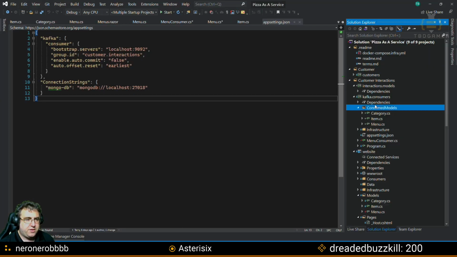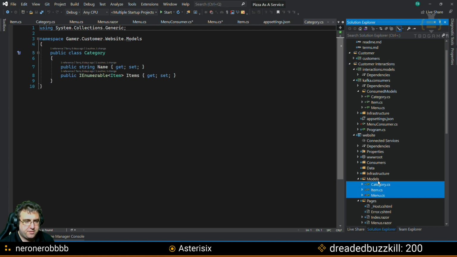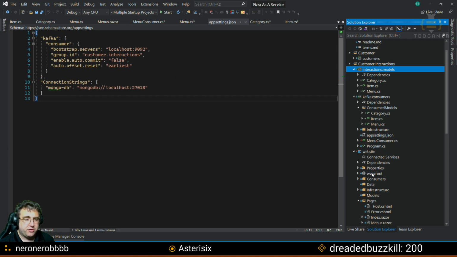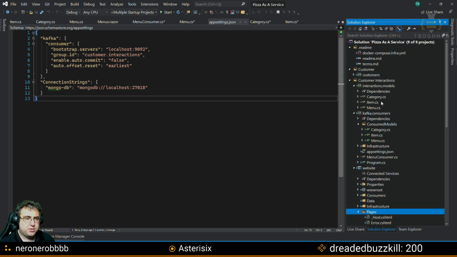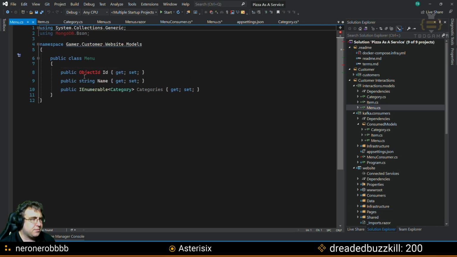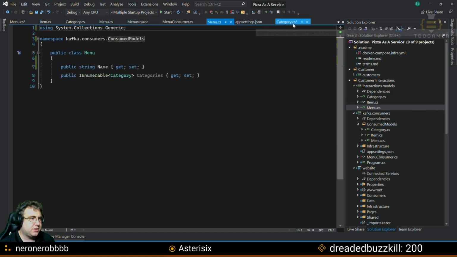In this instance, if we create this as a consumed models, right? So the consumer consumes it this way. Now these can come from here. Let's just move them as they are for this second. Right? Now, customer interactions knows about storage. It knows what we're doing with how we're storing. It's okay for this to know, right? But maybe I don't want to do that, right?